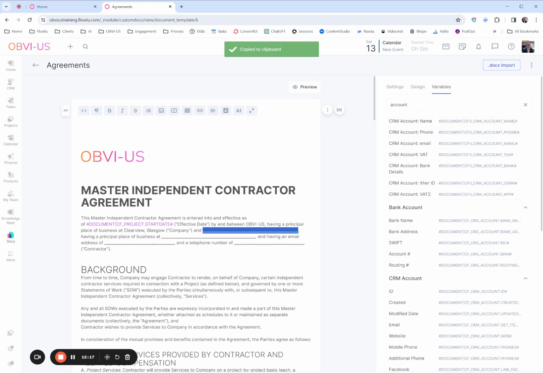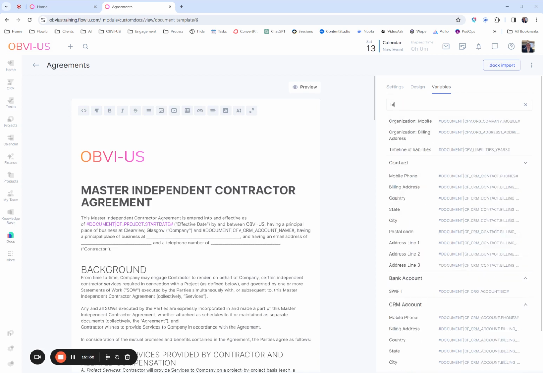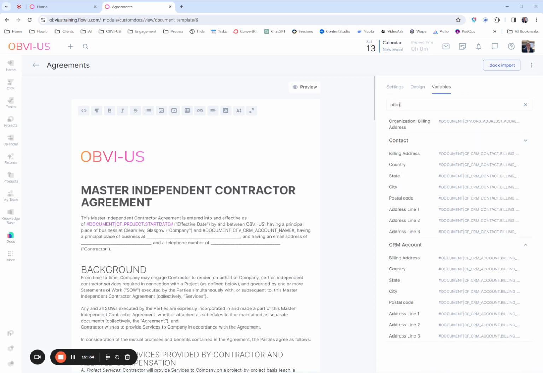So the search feature is really good, because if we've got lots of documents, custom fields and things like that, then you really want to have that search function to save time. Right, now we're going to have the billing address, which is here, copied. Boom, boom. Look at that. Gotta love this. And having an email address up there.